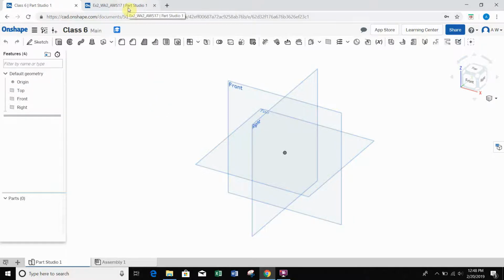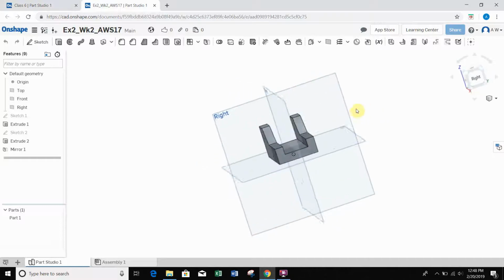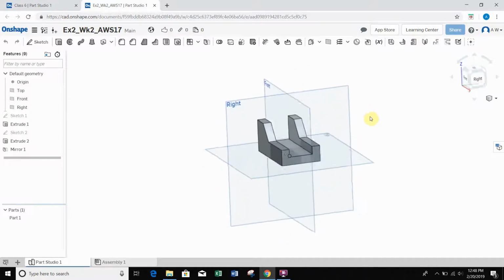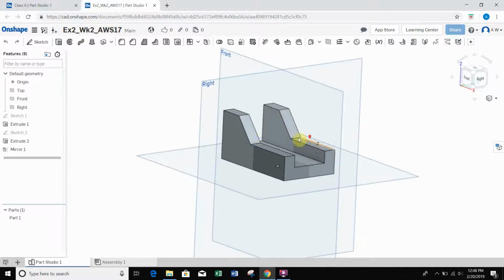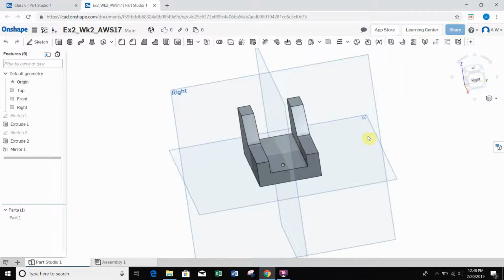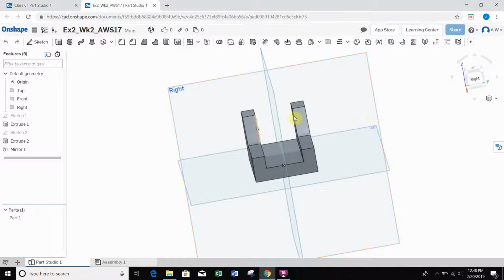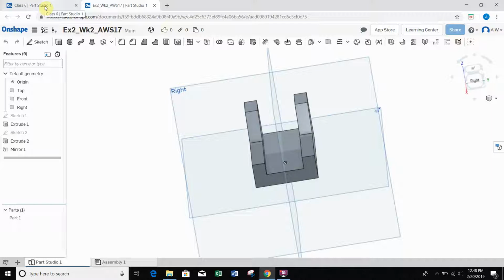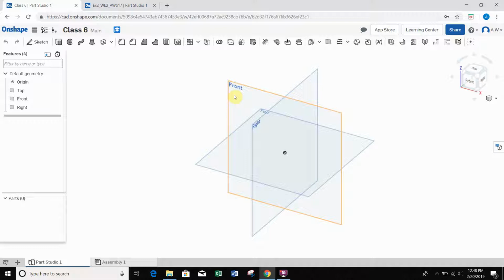I'm going to walk through how to create a shape that looks like this. We can see that it's got some nice symmetrical features, like these two walls here are identical. So we can use the mirror tool to create symmetrical features really easily. That's what we're going to go over in this video, and we're also going to review some of the basic steps.